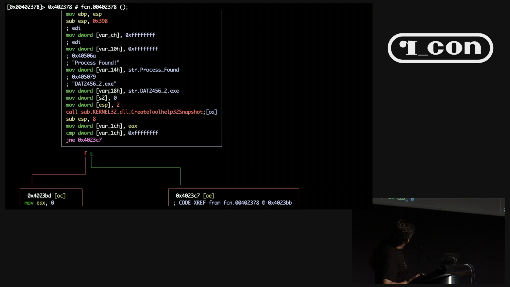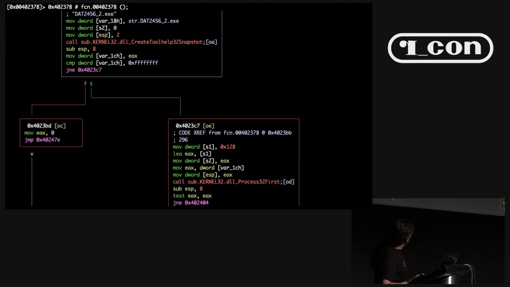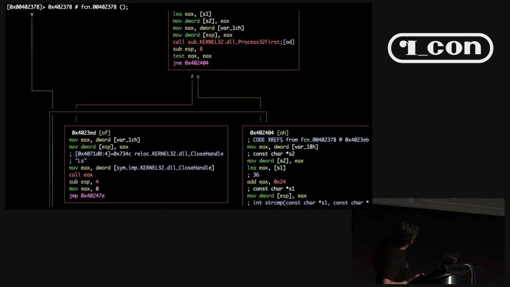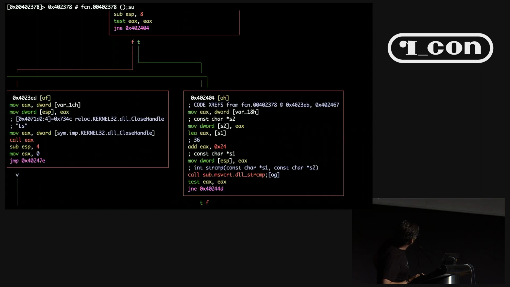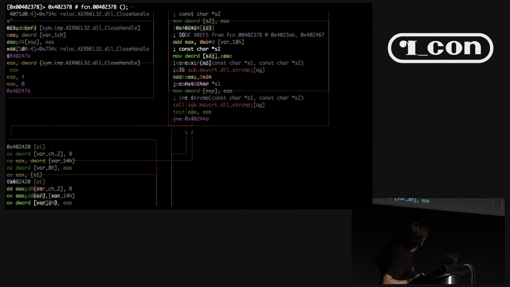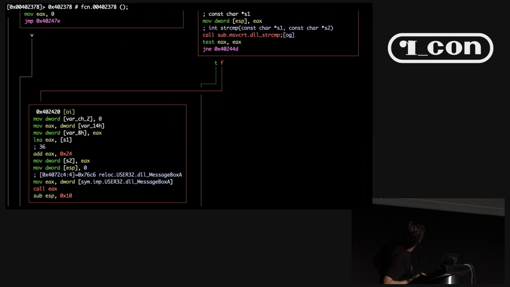Well, what happens if it finds exactly this process? The malware is printing this message, but this does not look like malware behavior.